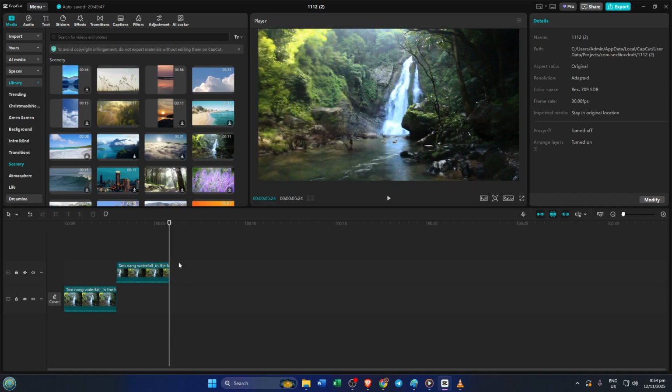Let's jump right in. First, you'll need to open your video project in the CapCut Desktop app. Just launch CapCut on your computer and double-click on the project you want to edit. If you're starting fresh, you can quickly create a new project by clicking New Project. Once the workspace loads up, you should see your timeline running along the lower middle section of the screen. This is essentially the backbone of your entire edit, a place where all your video, photo, and audio clips come together like blocks in a puzzle.